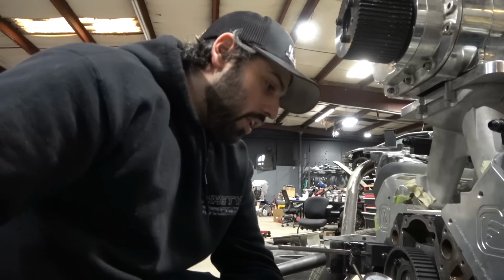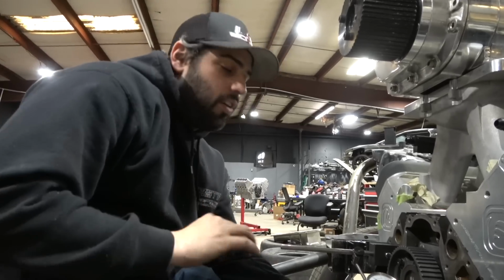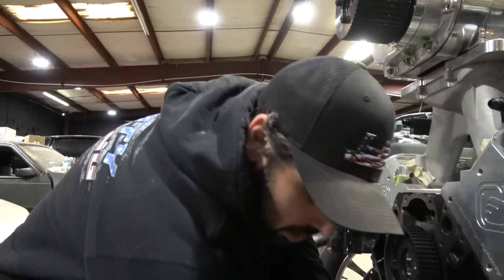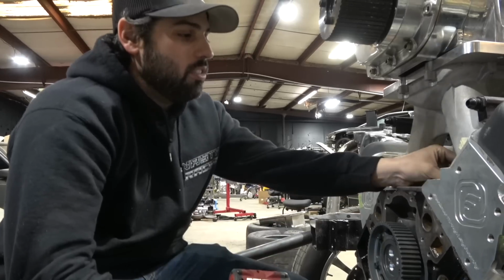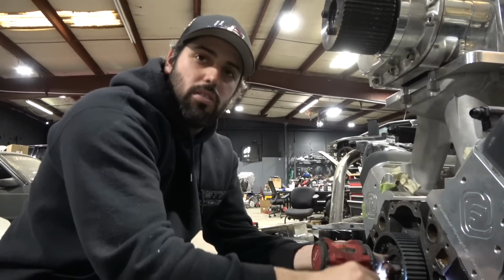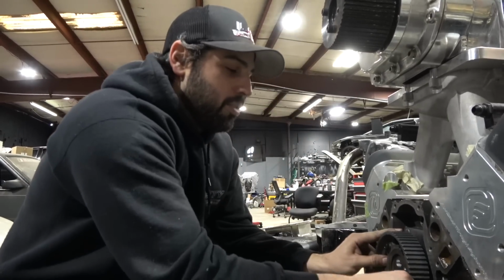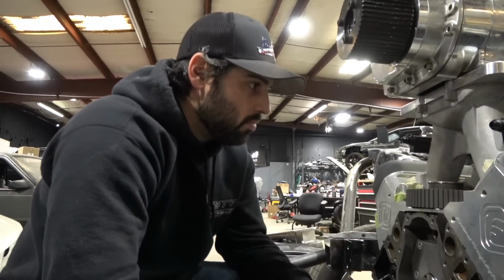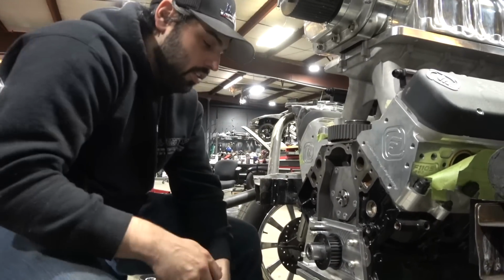So yeah, for a minute there, we sanded the shit out of it, nothing. Took it off, sanded the shit out of it again, nothing. Took it off, sanded the shit out of it again, nothing. Then finally we just got something, which was nice to see, because I thought I was going crazy. I said, David, something's wrong. This was like an hour we spent doing this. So this is why today's video is late. You can thank the LSX block for that. Alright, one last time with these guys here, and then we're home free.